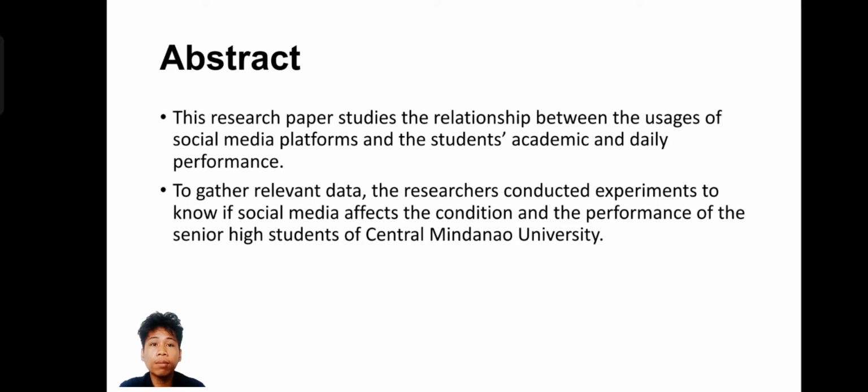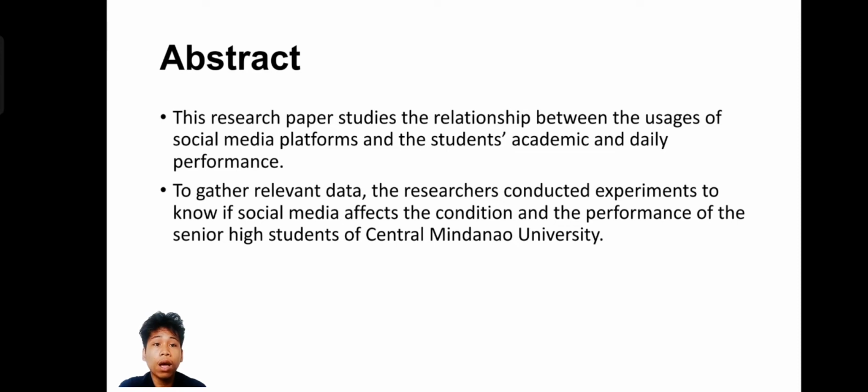To gather relevant data, the researcher used two instruments. The first is by using Google Form, which enables the selected Grade 12 STEM students of Central Mindanao University to answer in the form of multiple choice. The second one is the online interview by using Google Meet together with the selected Grade 12 STEM students of Central Mindanao University. The sampling population that was employed is comprised of 100 respondents using the bar, column, and pie chart.